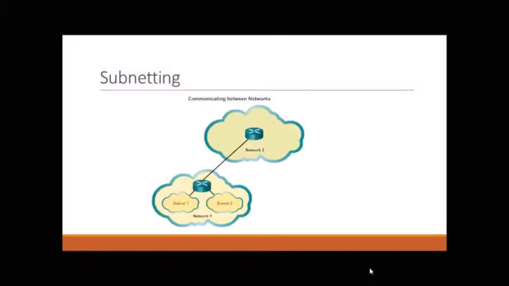The process of segmenting a network by dividing it into multiple smaller network spaces is called subnetting. Subnetting can reduce overall network traffic and improve network performance by grouping devices and services into subnets that are determined by geographic location, organizational unit, device type, or any other division that makes sense for the network.